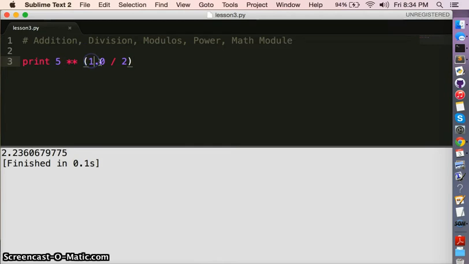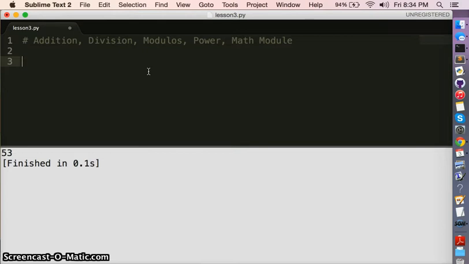Also notice that we use parentheses to siphon off the math we want to happen first, and Python follows order of operations. So if I did 1 plus 10 times 5 plus 2, it'll do 10 times 5, 50, and then 1 plus 50 plus 2, which is 53. But you should always use parentheses in your Python expressions, just to be more clear and precise.